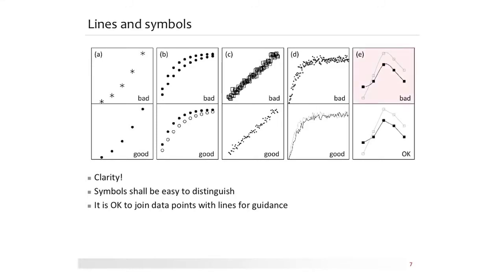That might help. This is a bad example, and I have seen it in real life. Someone joined these lines with a spline, which is a sort of a locally fitted line. And this graph might suggest to you that there is a certain model fitted to data, and the model reaches maximum here, not at this point, but somewhere there, which is not true. If there is no underlying model, you can't use a spline just to join lines. Either you have a proper model, you fit it to your data, and then you plot the line, or you don't use line at all, or you can maybe use just straight lines for guidance, nothing else. So that's about lines and symbols.